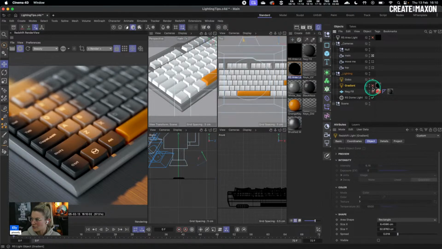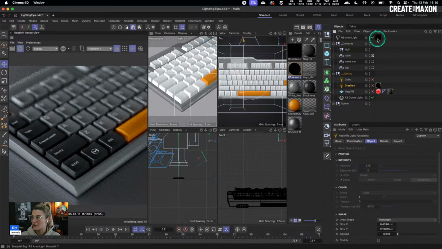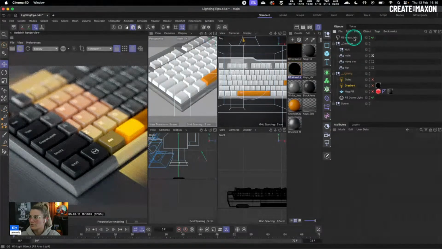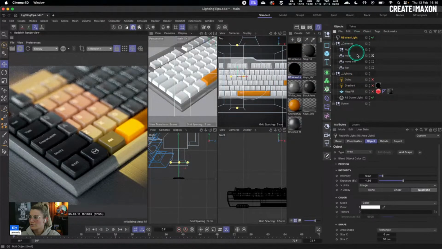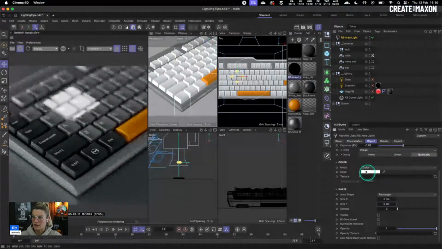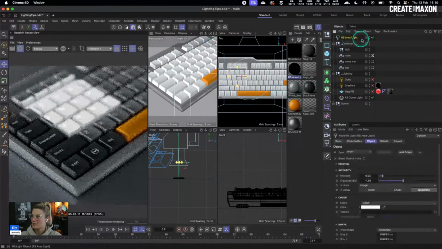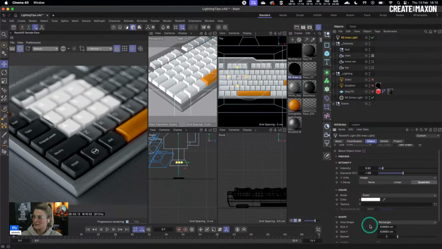So let me switch this off. And again, we're just going to take an area light. And let me just steal the same one. Yeah, we can steal the same one here. And let me just make this a 5x5 square. Actually, no, let's make it a little bit bigger. Right, so we've got our area light again, and we've just stolen that same one.